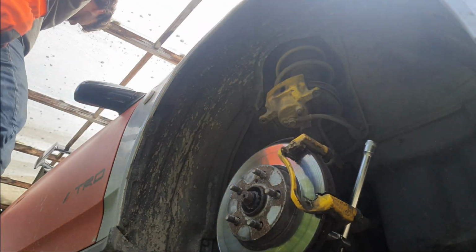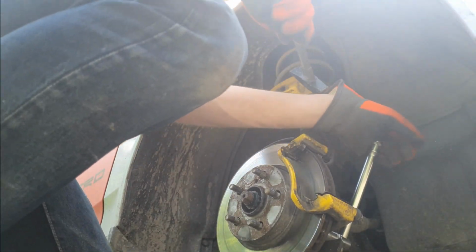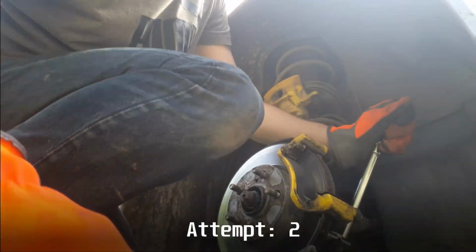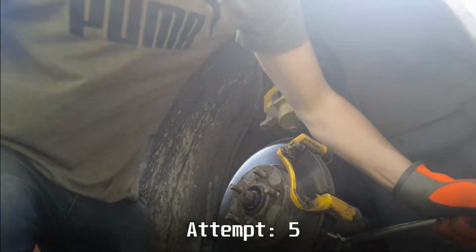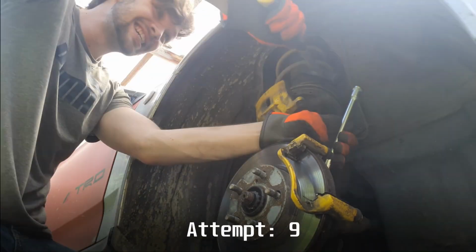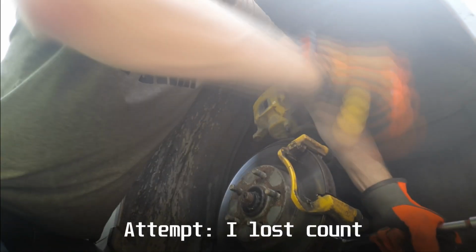Well, sort of. There is always a reliable way of just beating everything that won't comply, so that's what I went with. After my attempt on violence surprisingly failed, I just sprayed the bolts with some rust penetrant and they finally let loose.